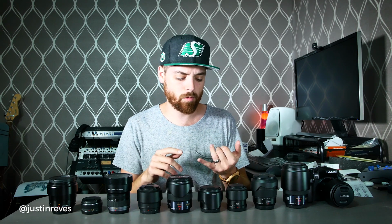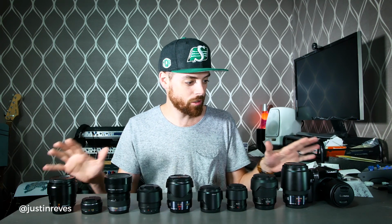So I've had lots of time with a variety of these lenses. Some of them are new to me, but we're going to talk about, I think, 4 key areas, maybe 5. Yeah, 5. We'll say their zoom range, like how far in do they zoom or how wide do they get. We're going to talk about their aperture, which is how much light they let in and how much they blur that background away from the subject you're shooting. We're going to talk about price, we're going to talk about weight, and we're going to talk about if they have optical image stabilization or not.